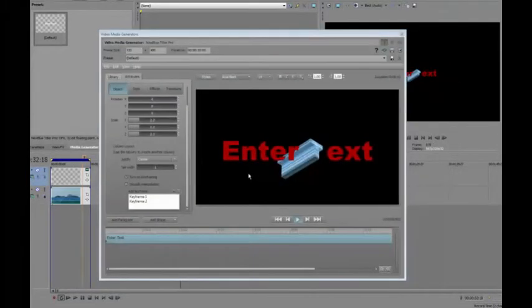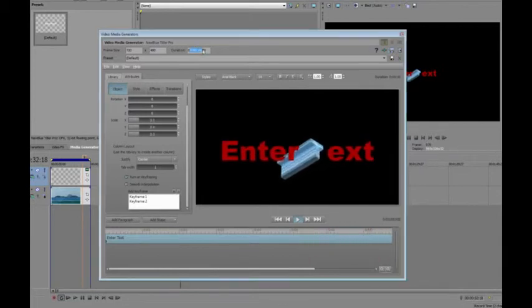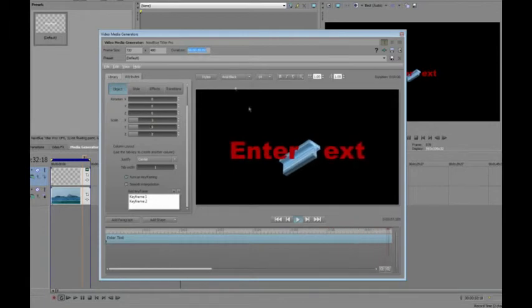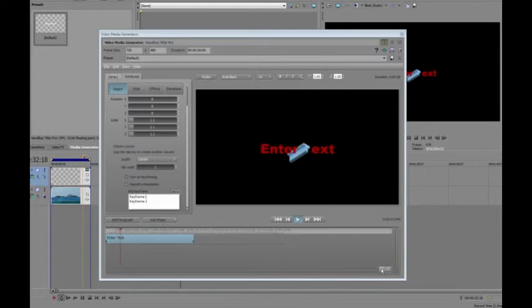So all I need to do here then is to come up, and this is standard for any media generator, and just match the length of my media generator, which you can see right now is 10 seconds over here, to the length of my event, the event that holds it. So if I click that, you can see now that the duration is now 20 seconds. And I now have, if I zoom out here, a 20-second timeline. I can make this longer, and now the animation happens over 20 seconds instead of 10 seconds.